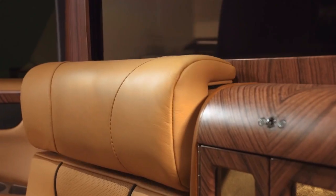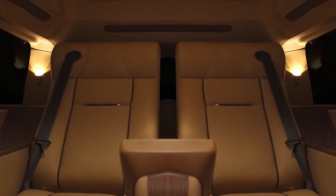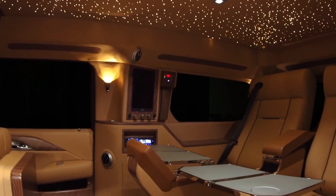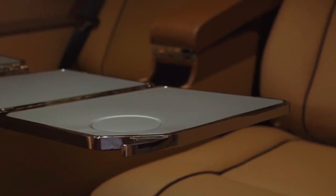Inside the Viceroy Edition vehicle, you'll find a luxurious living space that features full semi-aniline leather seats in all three rows with heating, ventilation, and massage functions. You can enjoy the spacious and comfortable lounge area with a fireplace, a bar, a wine cabinet, an ice maker, and a 48-inch Samsung curved 4K TV.